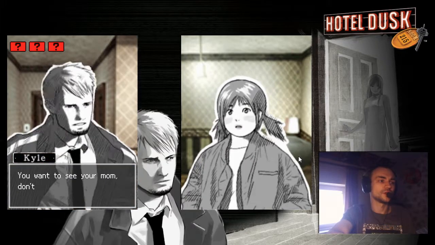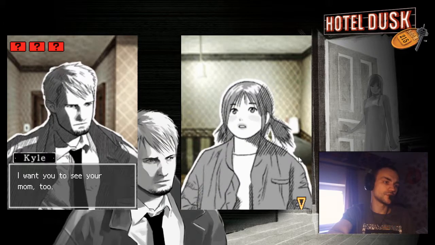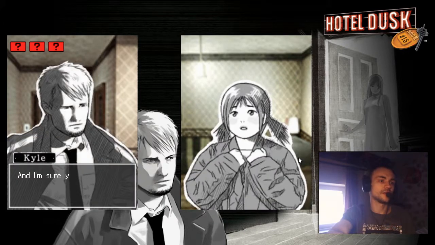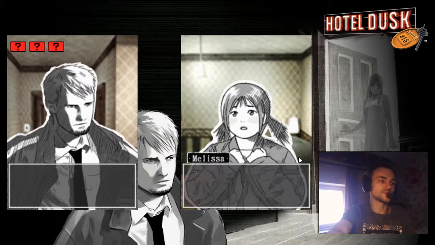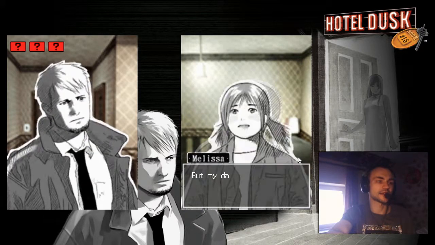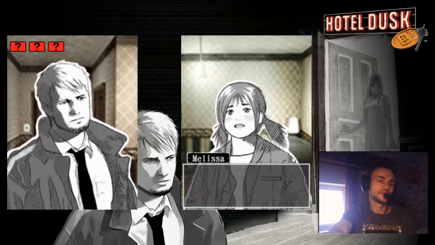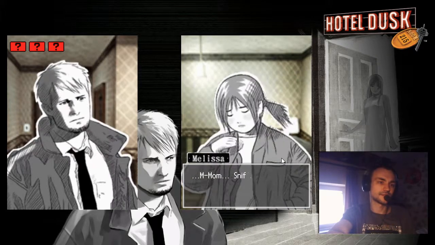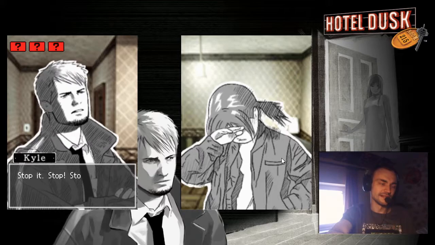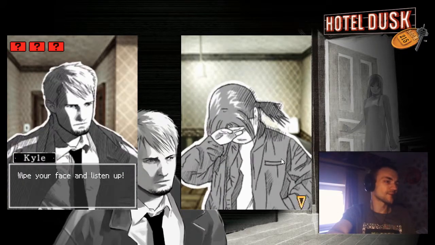Hey, you want to see your mom, don't you? Yeah. I want you to see your mom too. Okay. And I'm sure your dad wants you to see her too. That's not true. Come on, kid, cut him some slack. But my dad doesn't even know where my mom is. And he lies all the time. I hate him. Dad's... Mom... Stop it, stop crying for hell's sake. Wipe your face and listen up.